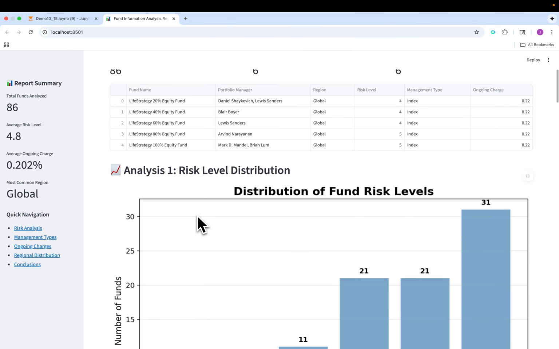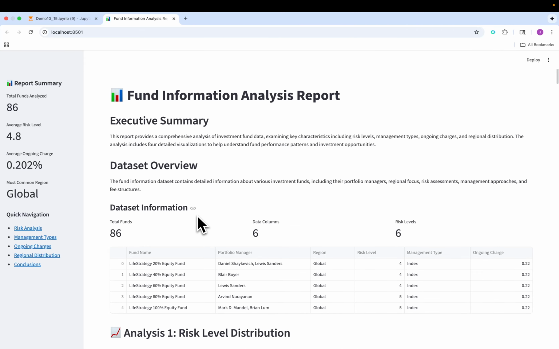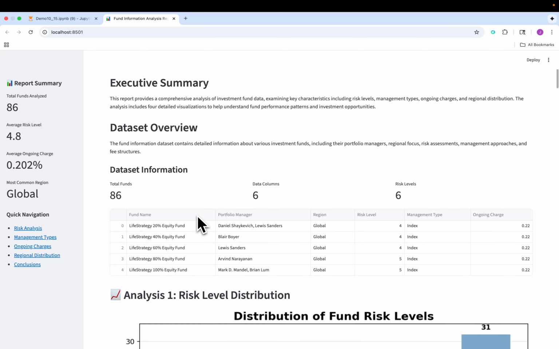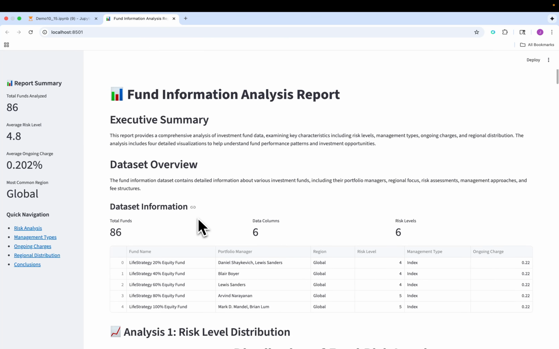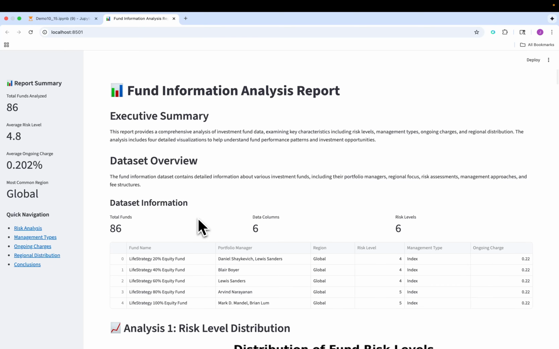Great, and here's our app. One thing that I'm noticing here is that I wanted it to make it a PDF, but it actually decided to make it a Streamlit app instead because some of the markdown doesn't convert to PDF as well. That's fine by me. I like that it's making these recommendations for how to best present the analysis. I could obviously export this as a PDF if I wanted to, but it's using Streamlit.